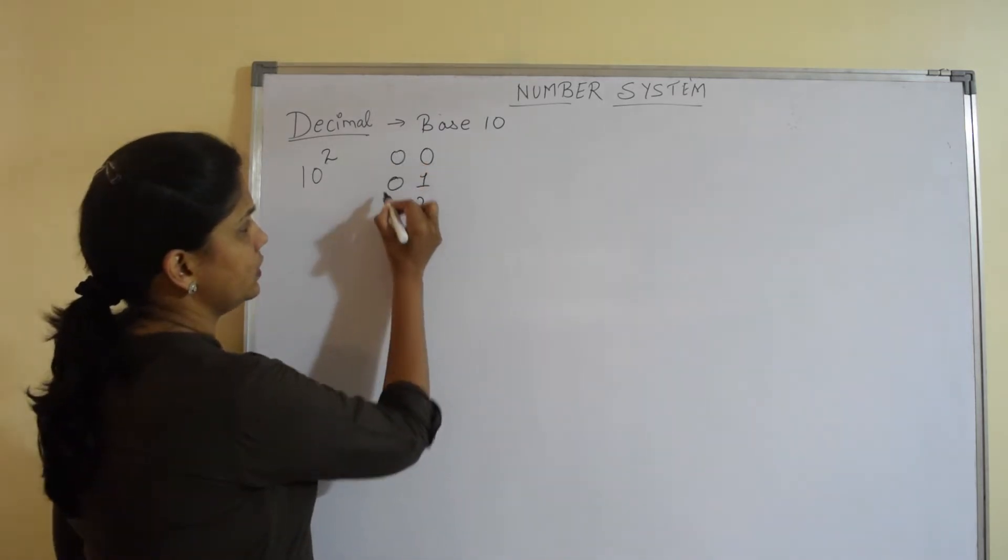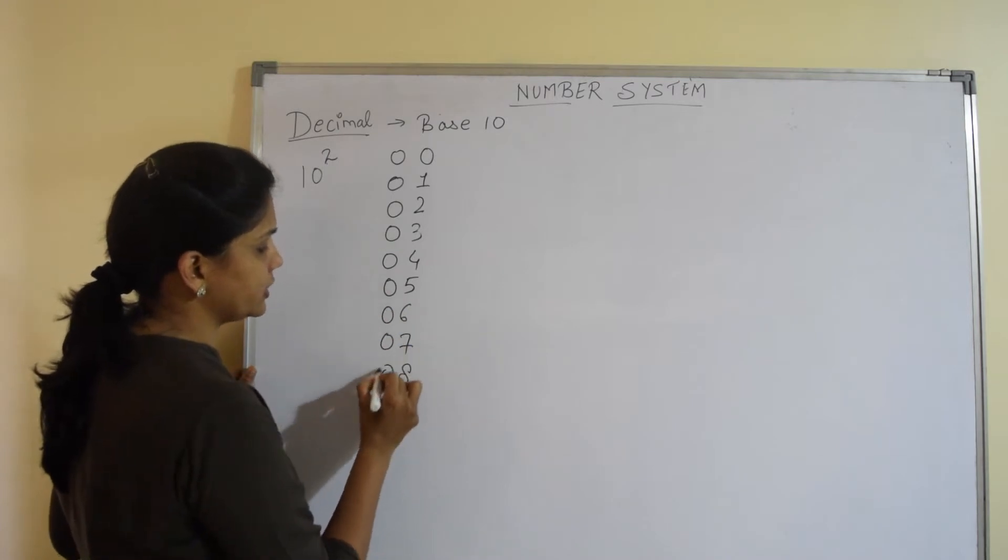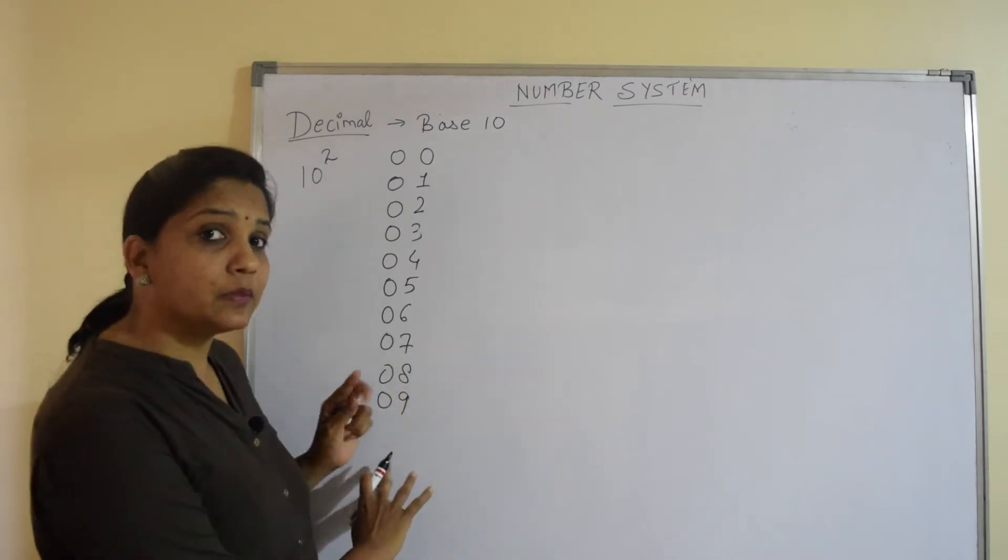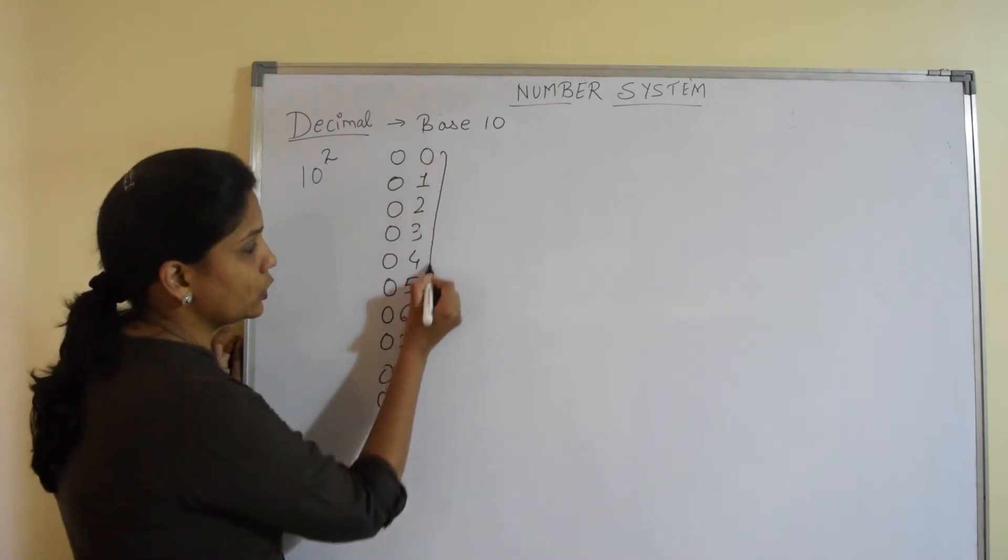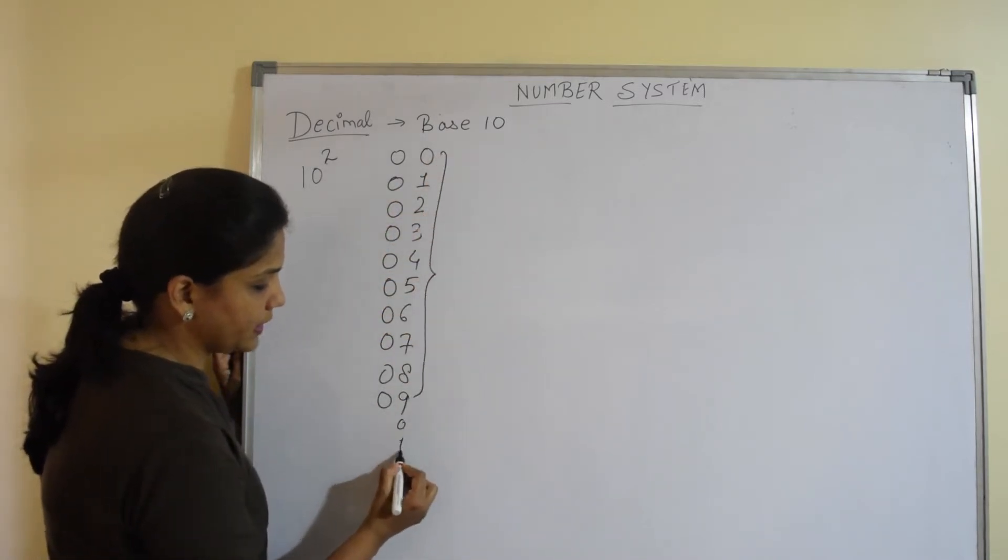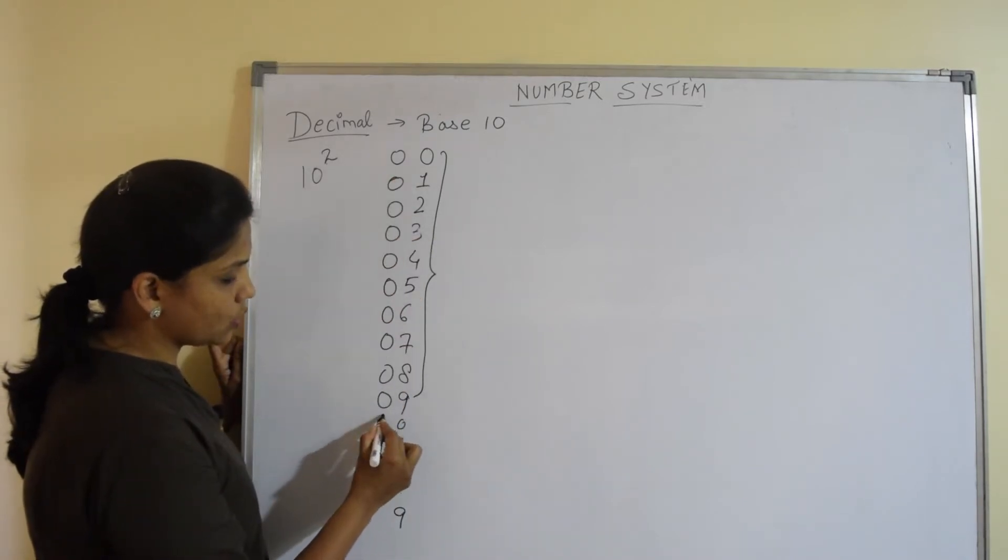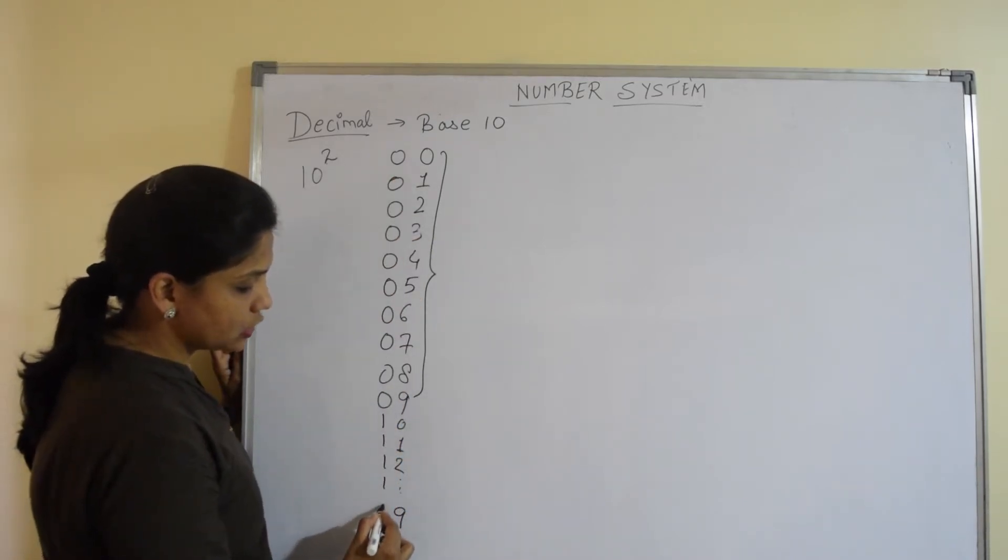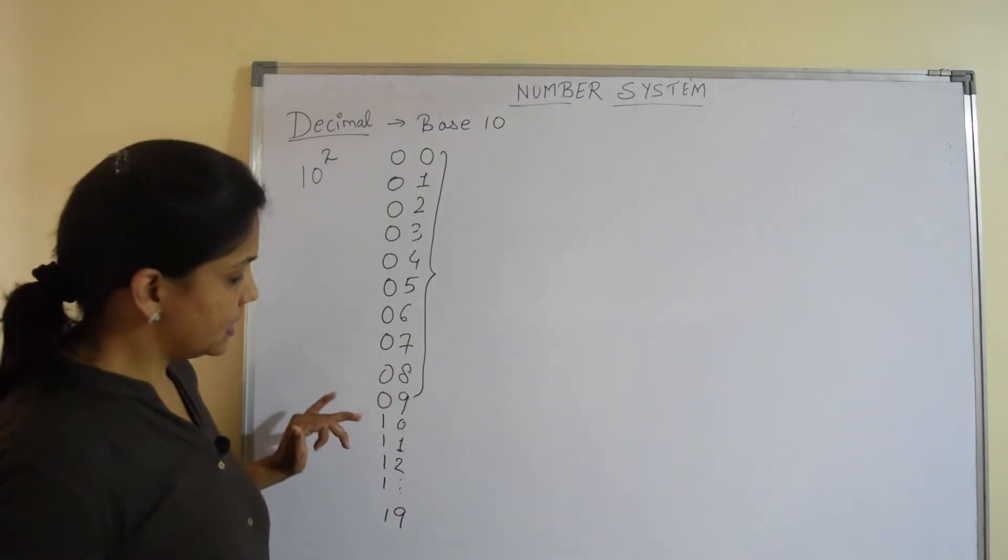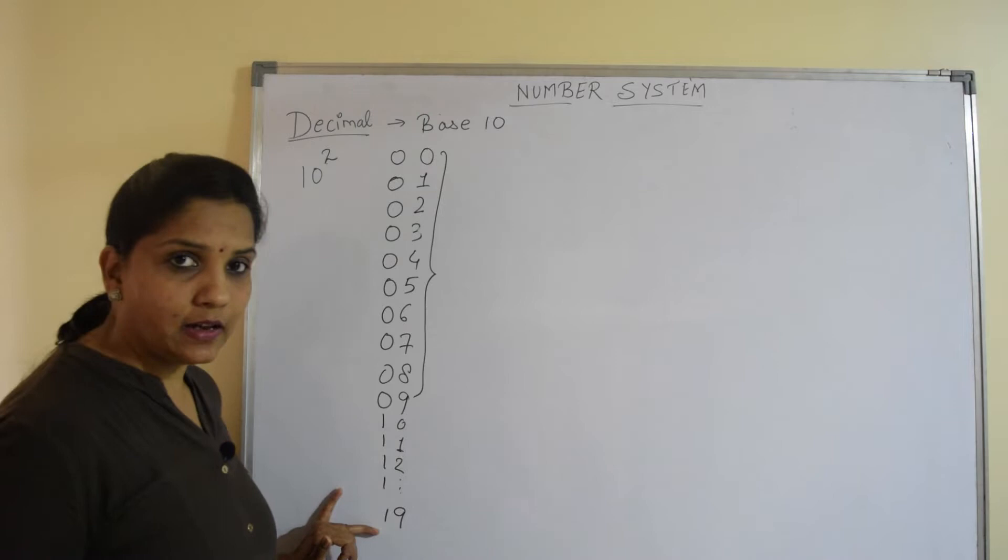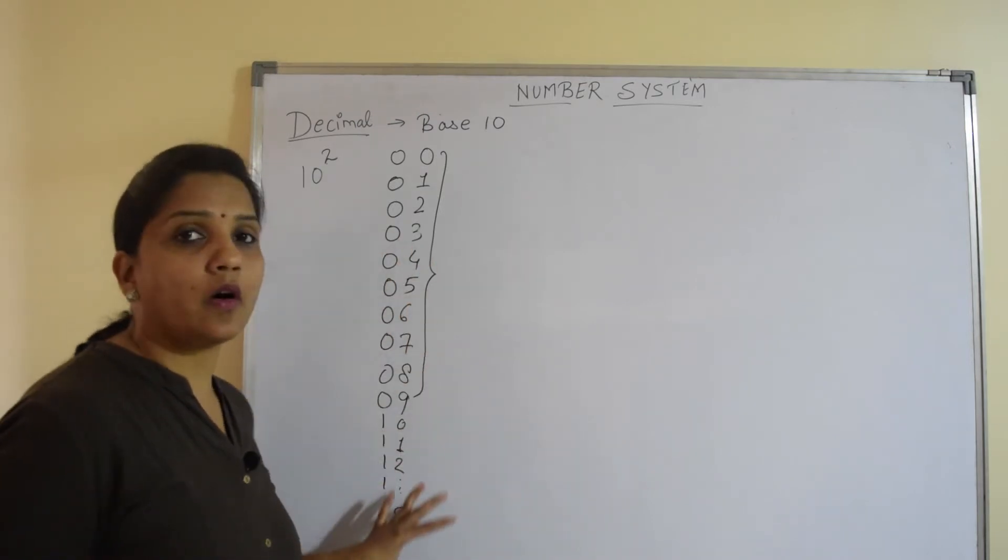I can add a 0 and by adding 0, you can see there is no change in these numbers but it becomes a 2 digit number. Now to make the next number, 0 to 9 is copied as it is and we just make the 0 as 1. So then we can get the next 2 digit numbers in the series starting from 10 to 19, then 20 to 29 and so on.